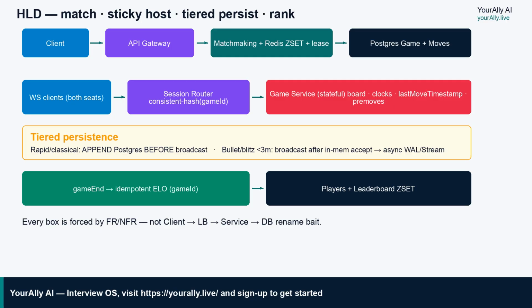Pairing is not a casual read. Two workers can see the same waiting human. So we claim with Lua and we claim in 2 phases. Move the pair into a pending game lease with about a 5-second TTL. Insert the game row in Postgres with start rating snapshotted, then finalize the lease. If the worker dies between claim and insert, the TTL expires and both players auto requeue.